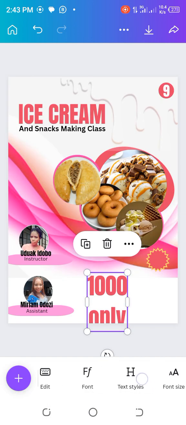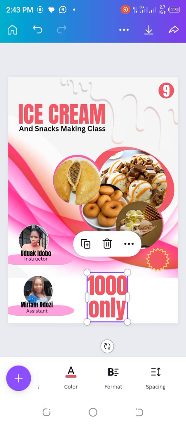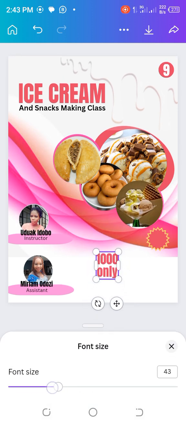So first thing I want to do is bring them closer. I'll go to spacing and use my line spacing to bring them closer. Then the next thing I want to do is reduce the size because that size is too big.